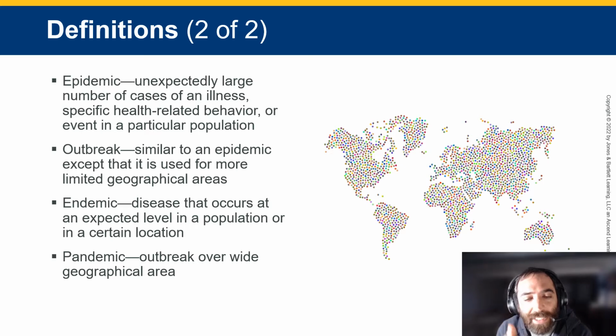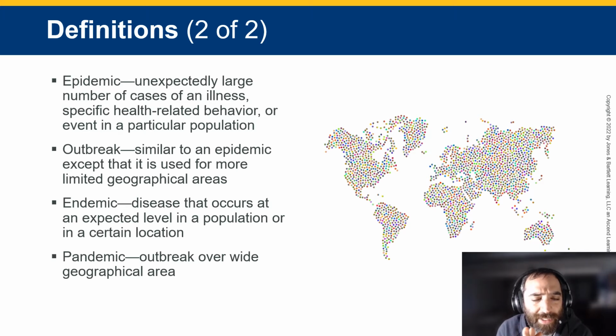An outbreak is similar to an epidemic, except that it is used for more limited geographic areas. Oftentimes there are outbreaks of certain diseases in certain areas, and people get really scared because they're really scary, like they're killing a lot of people really quickly, but then it doesn't seem to leave that geographic area. I remember there was a disease in Africa that they were really scared of, and I remember reading a fictional book based upon it, but it never left that particular area. So that would be an example of an outbreak.